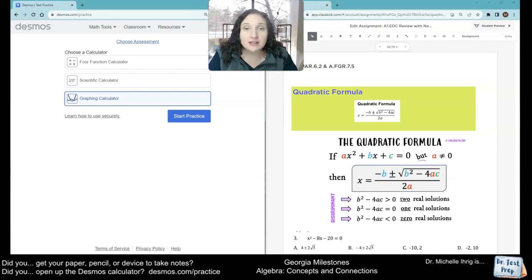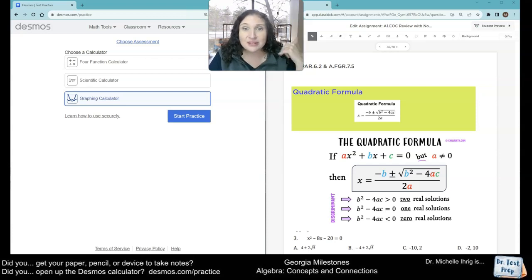So we talked some about, well, you're going to see a lot more about how to use the calculator to solve quadratics. We talked about the axis of symmetry, the turning points. We haven't really talked about factoring yet, but you probably learned about it in your classes. Well, there are some polynomials that you just can't factor very easily, and it's a lot easier to use the quadratic formula.